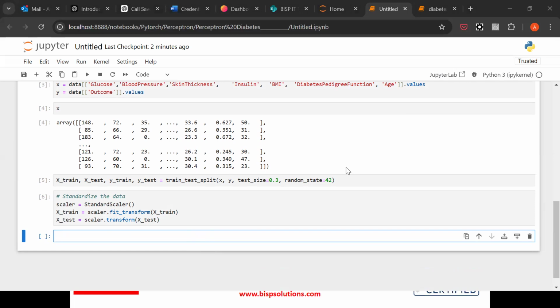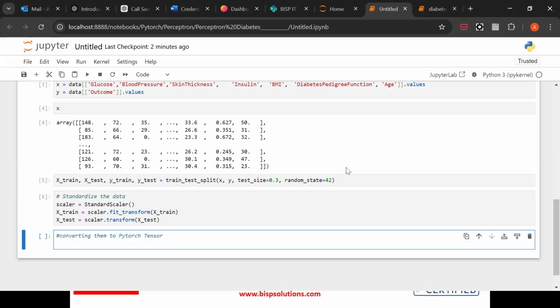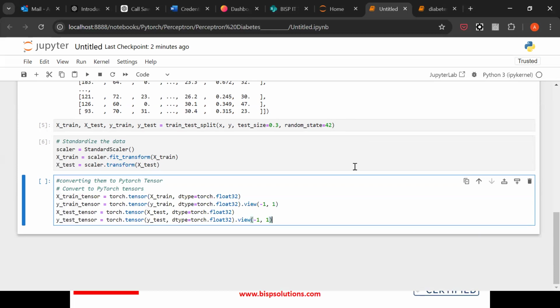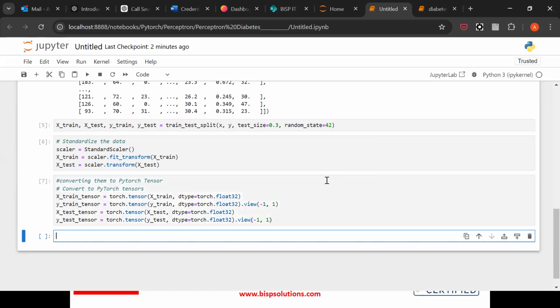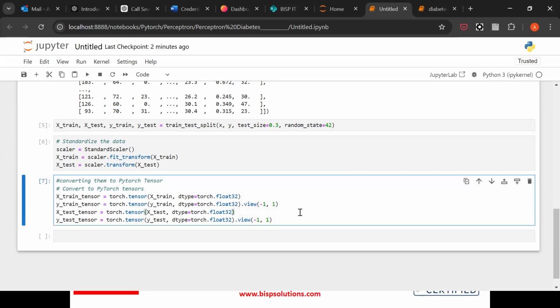The next step is converting them to torch tensors. Now see here, with torch.tensor, everything is converted. This is the standard procedure. Then our next step is the function related.